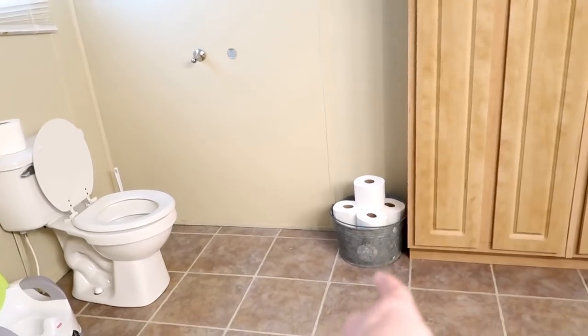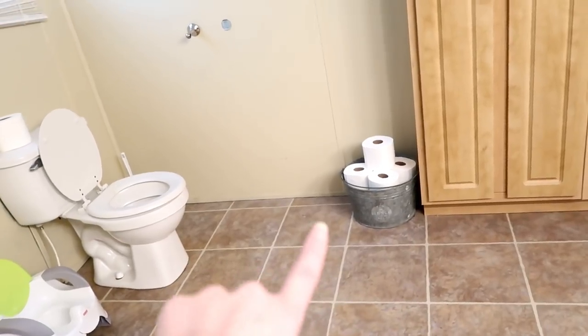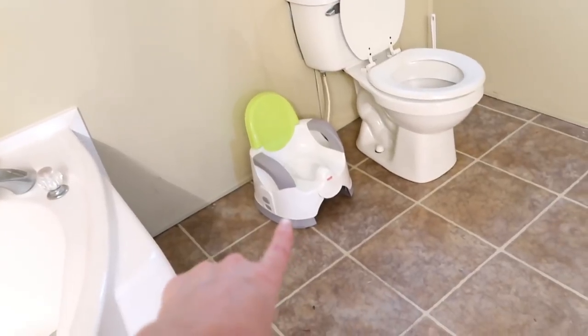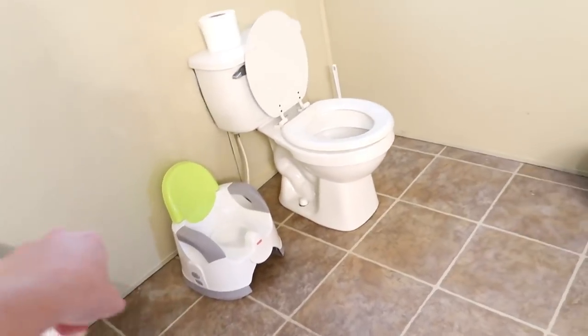And then I have that little galvanized tin there that came from my grandparents, and I just took all of our toilet paper and sat that in there. And that, in case anybody's wondering, came from Walmart. That's my son's potty chair.